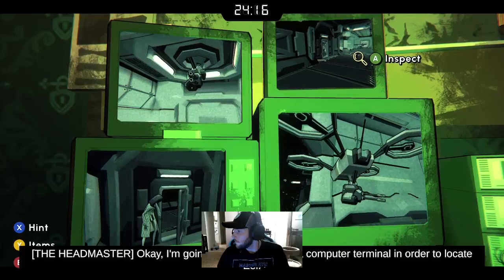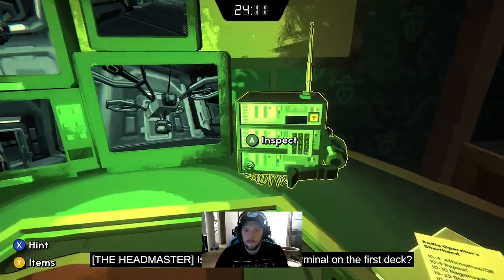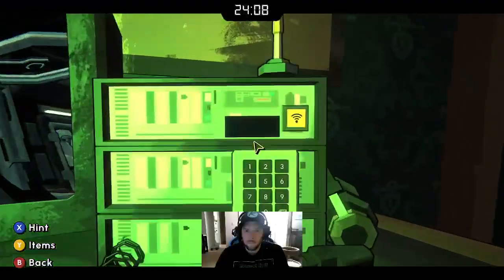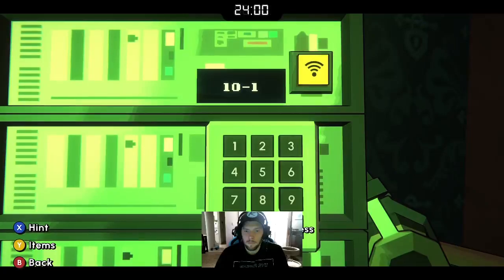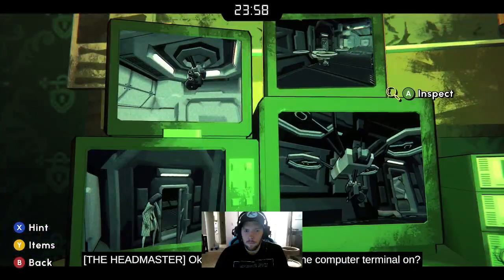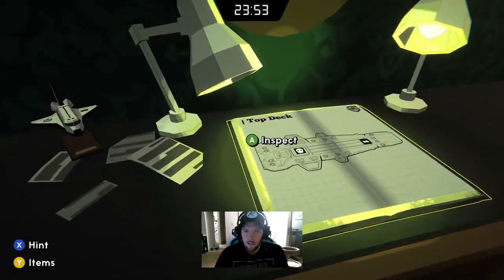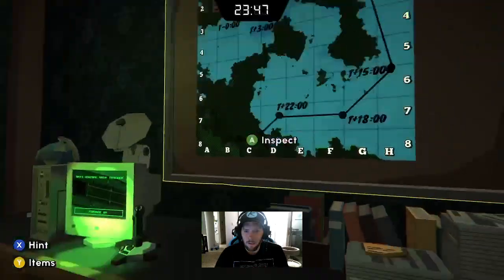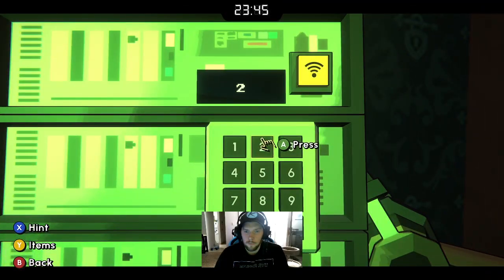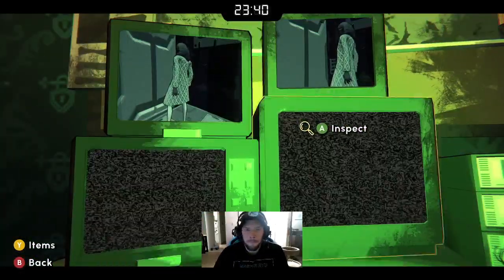Okay, I'm going to need to access a computer terminal in order to locate Eel. Is there a computer terminal on the first deck? Okay, so which deck is the computer terminal on? Set. Two. Headed there now. Good work, Academy.